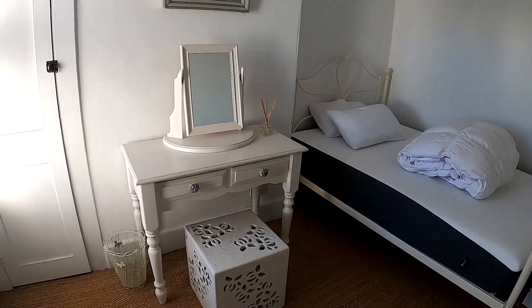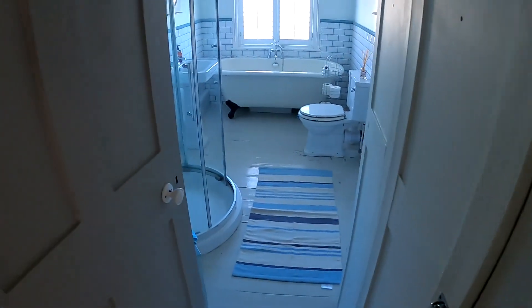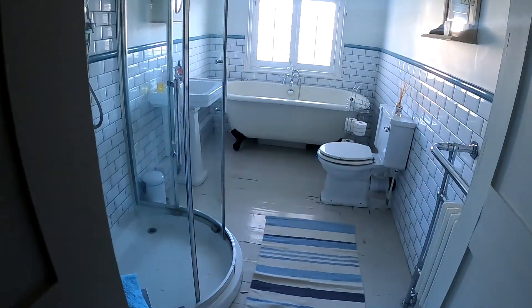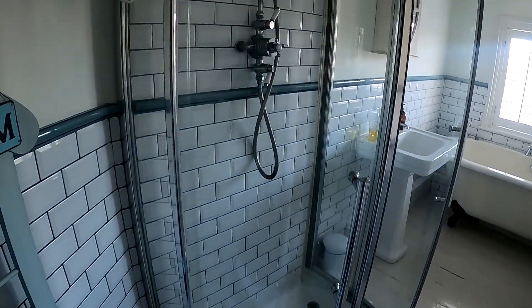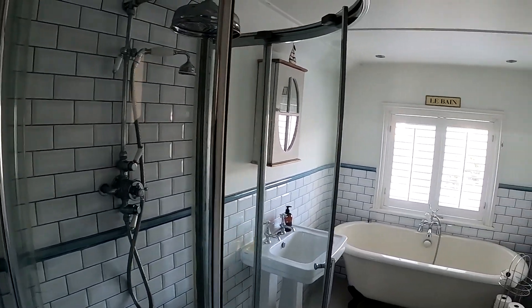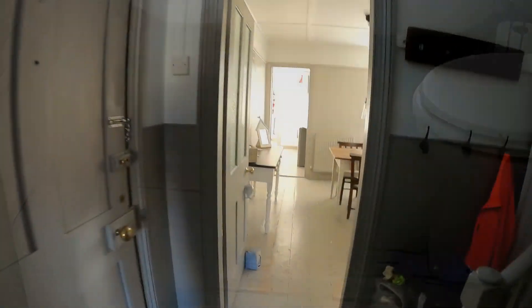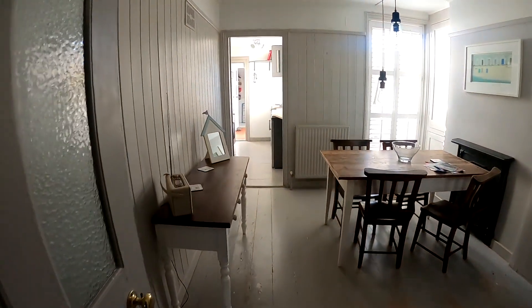Lastly on the first floor, you'll notice we've got a very beautiful bathroom space. In here we've got the freestanding freefoot bath at the end, a fantastic detached shower unit as well, and plenty of light coming through. That's one of the nice things about this property in particular — each room is a good size.